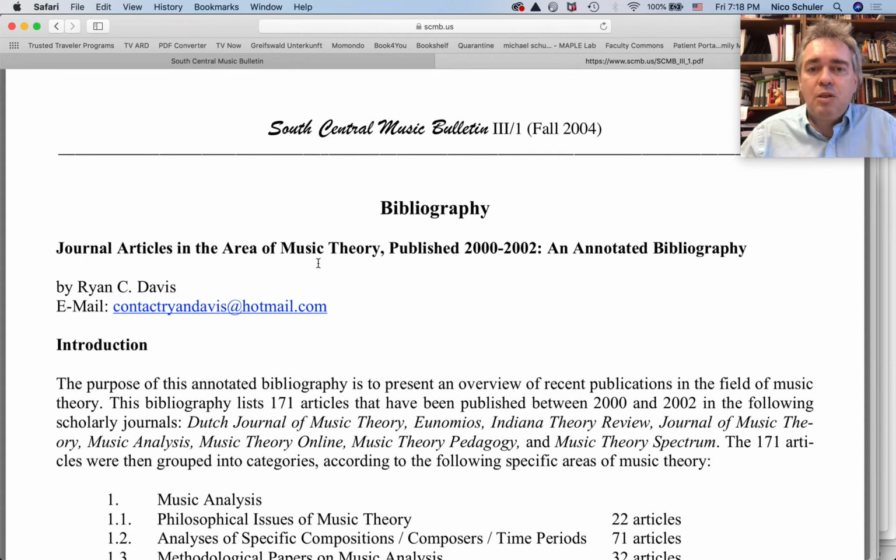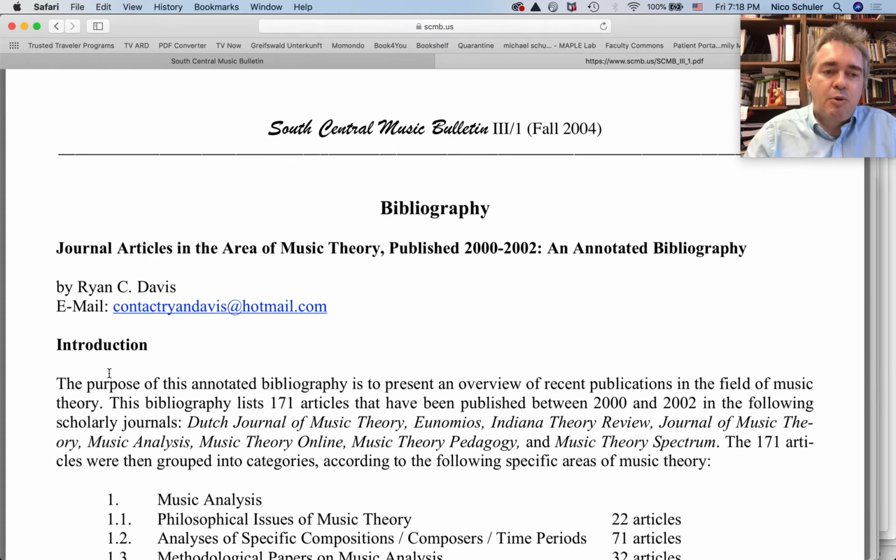If you want to do it faster, you can take abstracts from databases such as Realm or Music Index and simply copy the abstract into your annotated bibliography, but you have to clearly mark it as taken from there. That means you have to put it in quotation marks, and you have to say which database you took it from, because that's not your work.